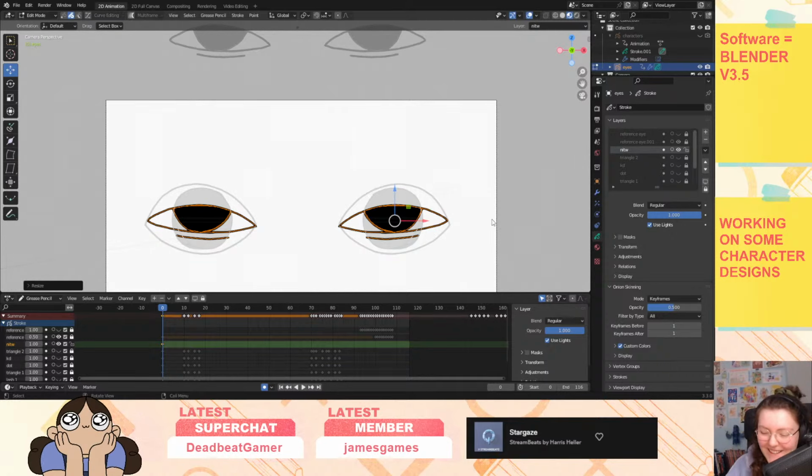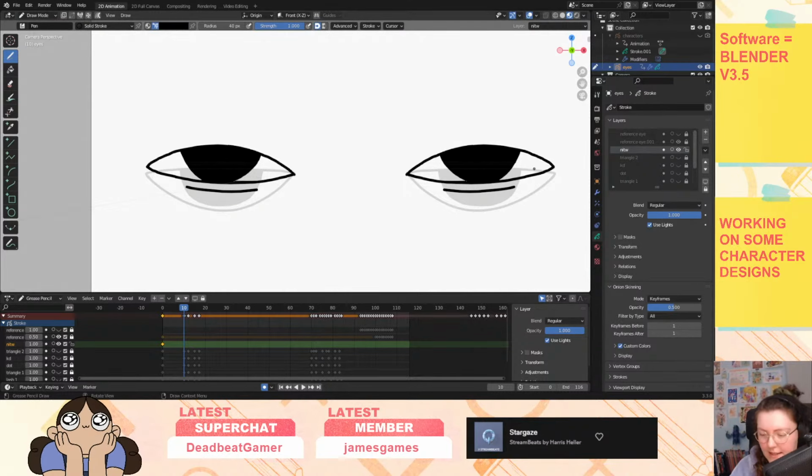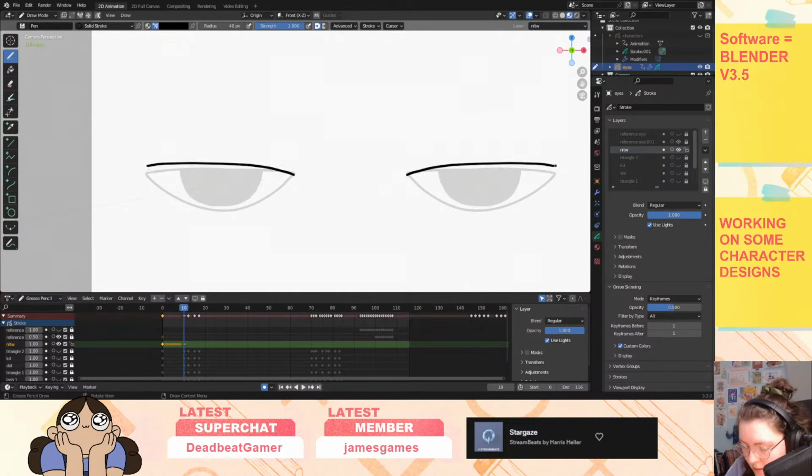A bit bigger. Tiny bit smaller, tiny bit bigger. Okay, this one's going to look alright because it's fairly similar. Because the eye is quite closed already. Going to be easier to draw in the lines. And across.